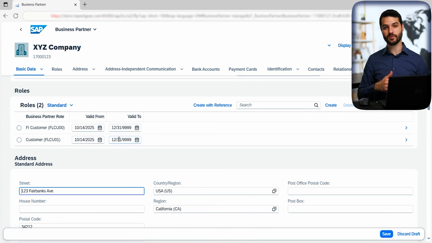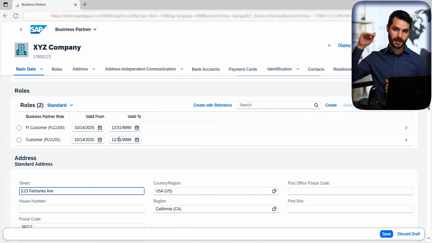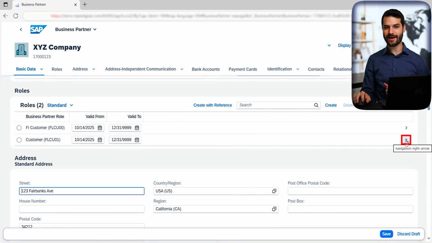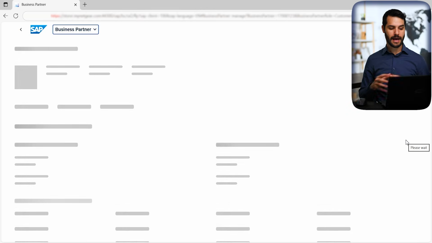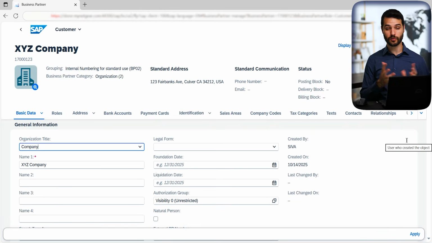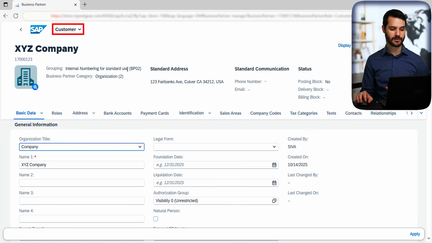So if you imagine it like a root system, we've got business partner at the top, customer below that. So we're going to come over here to this customer, and over on the far right here, we have this arrow to navigate to this record. I'm going to click on that. It's going to open up our customer record, or our customer role, I should say. And you'll also notice it actually changed the title up here to say customer to allow us to understand where we are in the hierarchy.